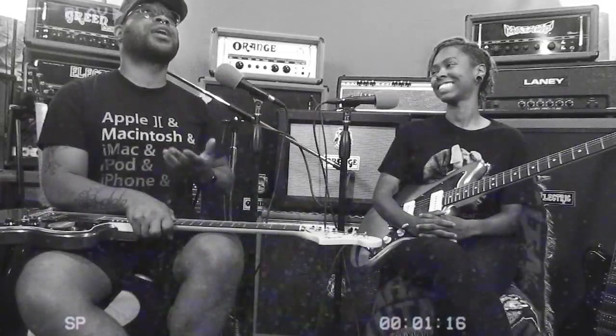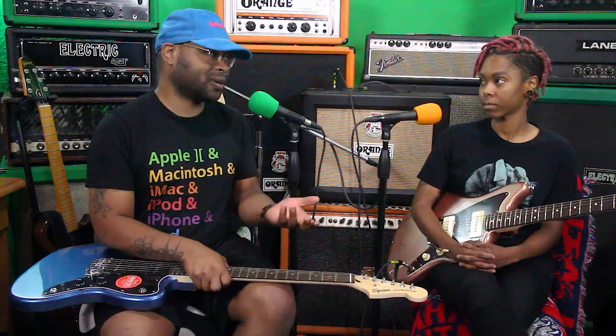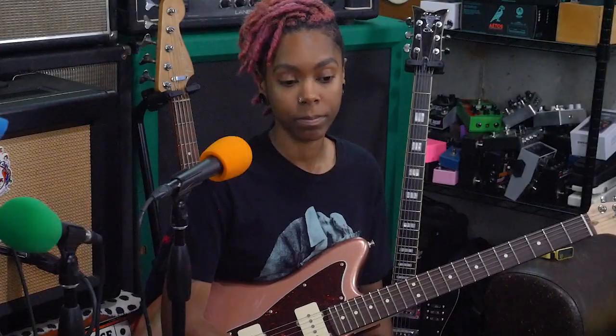I was surprised, like I said. I was prepared to not like the Performer, but I can typically look past the trem. No one cared that the American Special came with a stop tail except vintage purists, and the pickups were essentially stacked humbuckers. Knowing that it's a replacement for that, it was a non-issue, because I did want a wiggle stick and we got a wiggle stick.